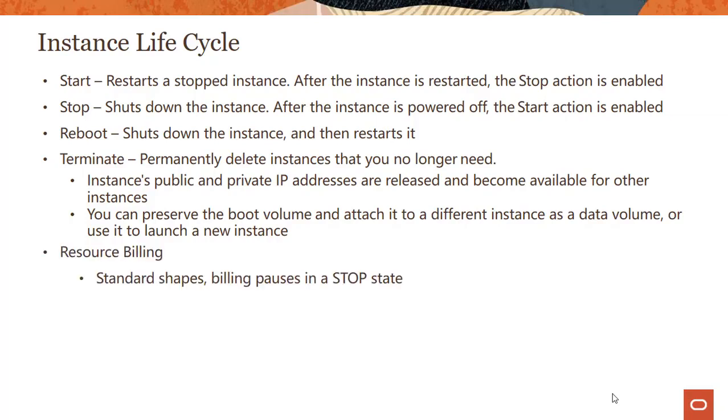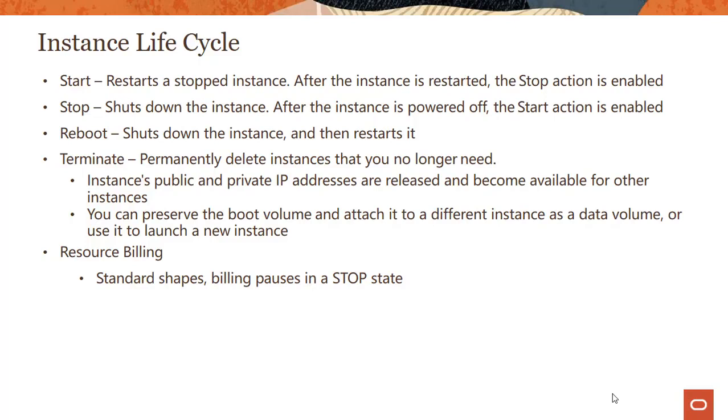What happens when you do the billing, whether you stop or start, right? So for standard shapes, the billing pauses in a stop state. Standard shapes have no local storage, everything is block. So if you stop an instance, basically you are sort of deprovisioning the compute. Your block is all on a remote storage, so you preserve that. You don't pay anything, right?